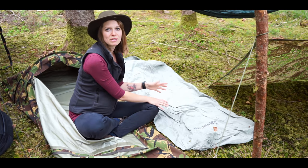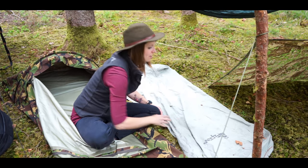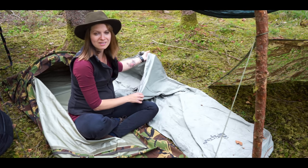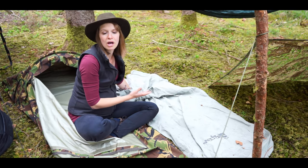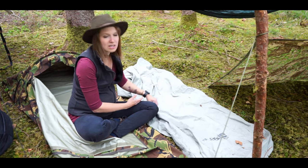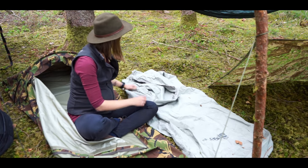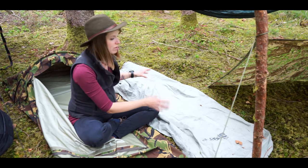This here is not a bivouac bag but comes close to one — it's the Vaxel Guardian, only a waxed cotton bag. It's like a sleeping bag but made only of cotton. You can use it in combination with your sleeping bag or without. In summer when it's hot you can sleep outdoors with only this. Because it's waxed, you have a little protection from rain and also from campfire sparks. When you want to sleep outdoors without a sleeping bag, this is a perfect alternative.